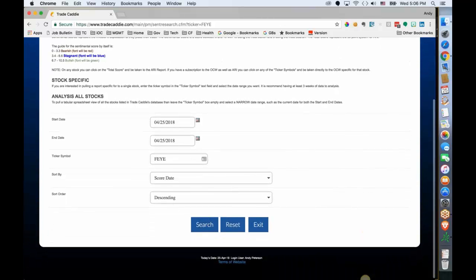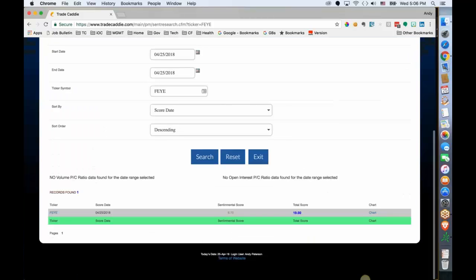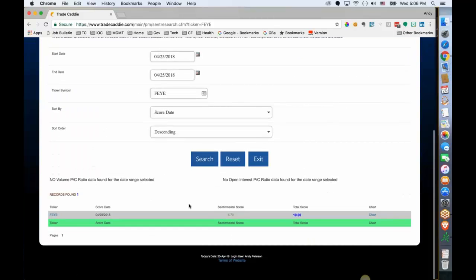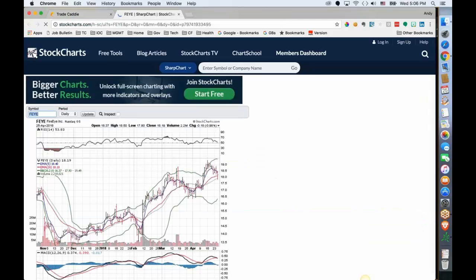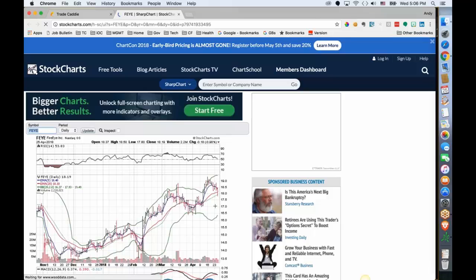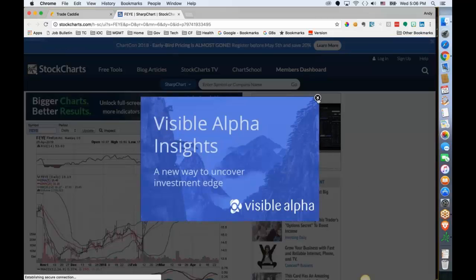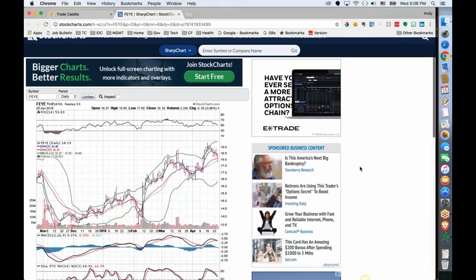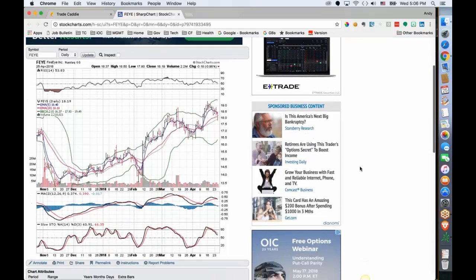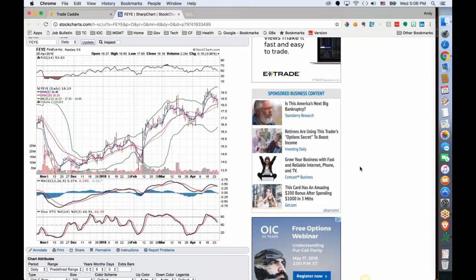Right. So we've selected the sentimental analysis for the ticker symbol that's pre-filled. It's just confirming that's what you want. Now that we hit search, we get our search results for sentimental score 6.70. Let's click on chart. Okay. We use the free stock charts, which is very handy because it's got annotation and other resources available to us to look in a little more detail at the technical side of things.